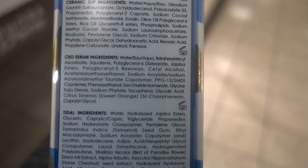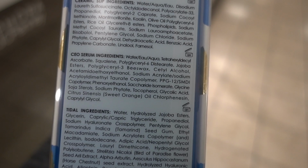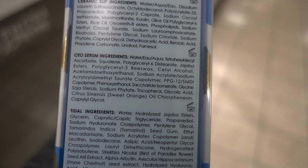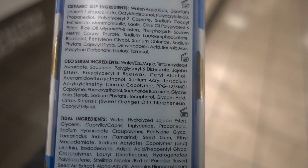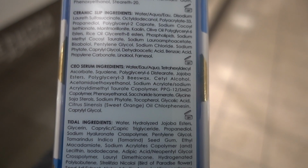Not to mention, this also has glycolic acid in it, which is another alpha hydroxy acid that is very pH dependent as far as the amount of free acid in the product and its efficacy as an exfoliant. I would not combine glycolic acid with sweet orange oil. That is an irritant soup right there. Glycolic acid is the smallest of the alpha hydroxy acids and can penetrate the deepest.